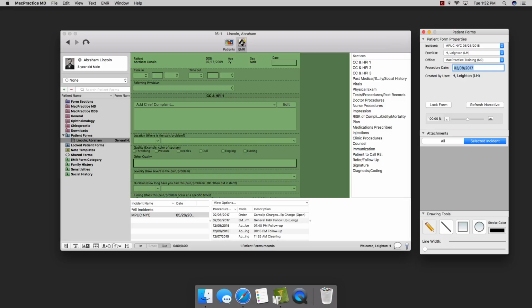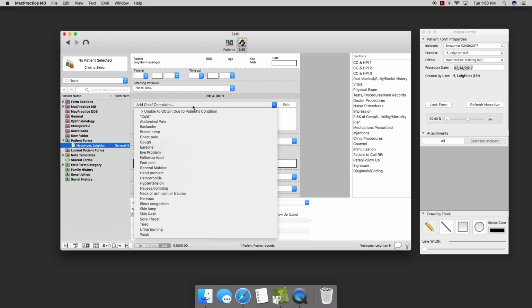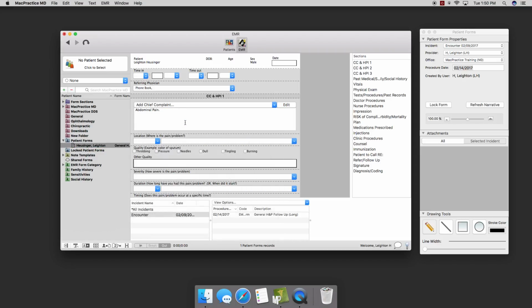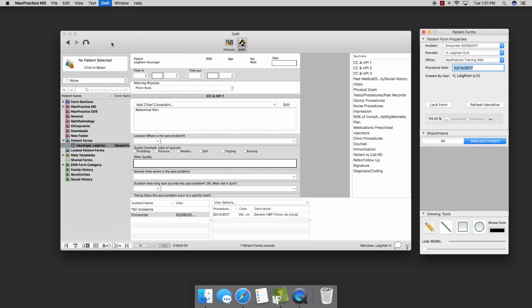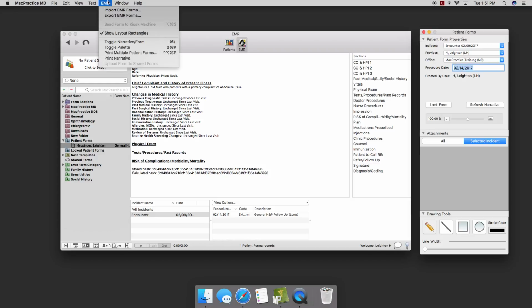The Detail window will display the current section, template, or patient form. This window will also display the narrative for a section and the patient forms. There are 2 separate sides to an EMR form. The form side will allow the user to enter in information and change fields within the form. After the information has been added, the form can be turned around to display the narrative. The narrative is a printable copy of the form. The narrative can be made to display all of the gathered information in paragraph format, or any format that you choose when creating the form.